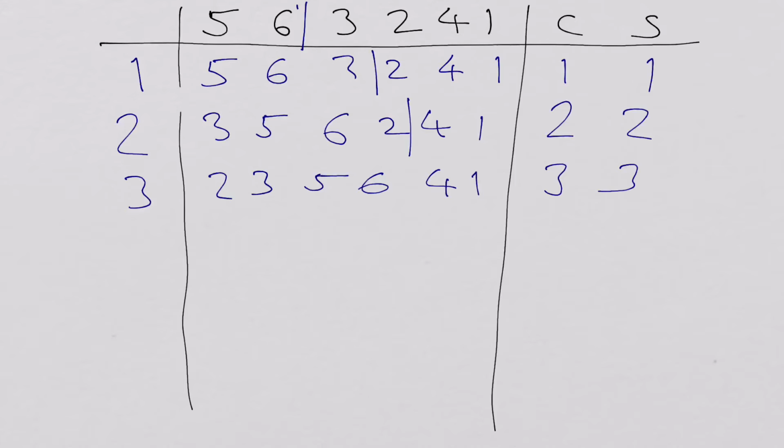Just go back there. Pass number 4 now is I'm going to put the 4 in the right place. So we're going to compare it with a 6. Swap it. Compare it with a 5. Swap it. Compare it with a 3. But don't swap it. So I'll make 3 comparisons and 2 swaps.